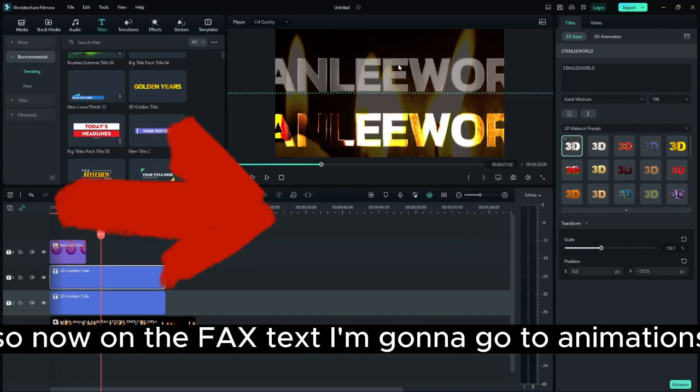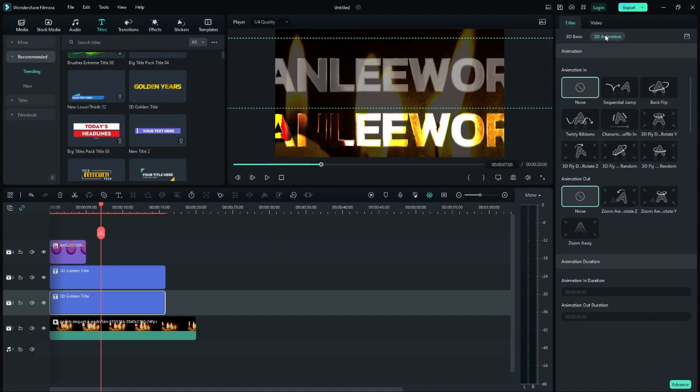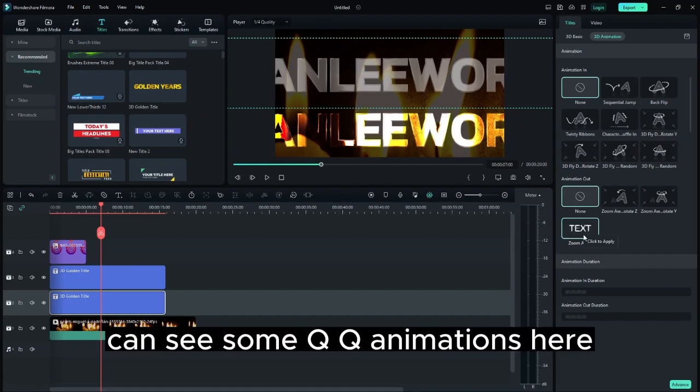Okay, so remember I said I want the first text going this way and I want the other text going this way. So now on the first text I'm gonna go to animations, you can see some animations here.